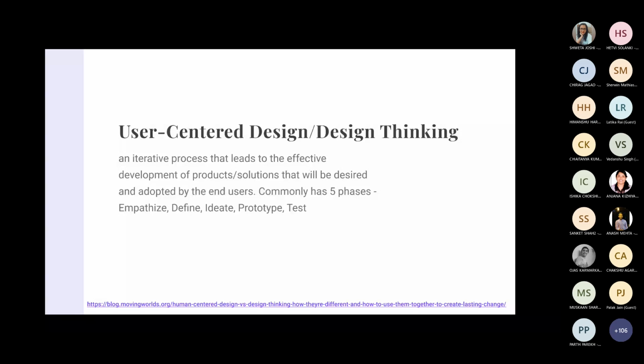And then if they say that, oh, I really like idea two, you'll go ahead and prototype that further. And then you again go back to the user and say, okay, what do you think of idea two now that I have refined it? So there's this constant iterative process. Iterative just means repetitive. It's like a cycle where you try to go through these phases again and again, trying to refine your solutions and make them better.